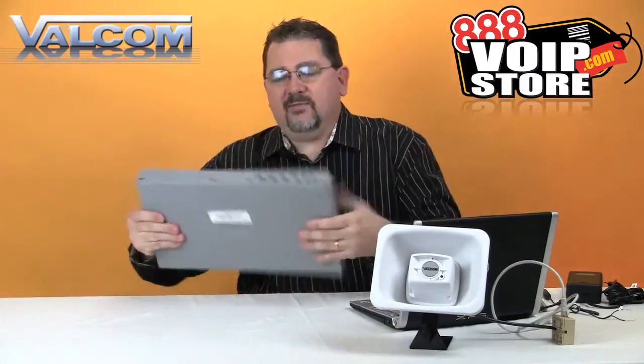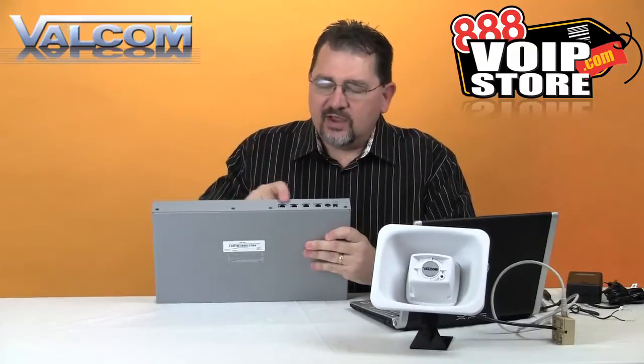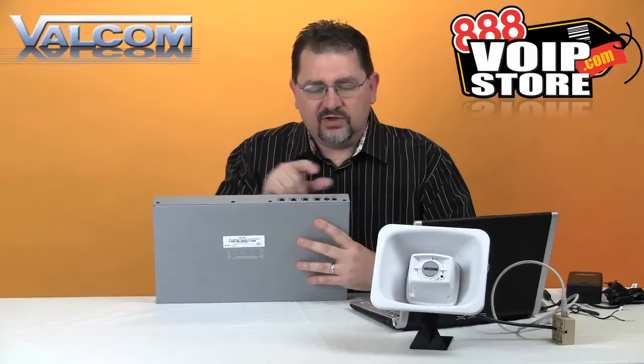On the back, it's got a number of ports. It has 4 ports for speakers. Now, these are zones, and so if you're using analog speakers, you can connect a bunch of speakers in one particular zone because you can just hook them up in parallel. It has an auxiliary port, so you can feed audio in, and if it detects it, then you can have it go out any of the ports, and the port for the 24-volt power.